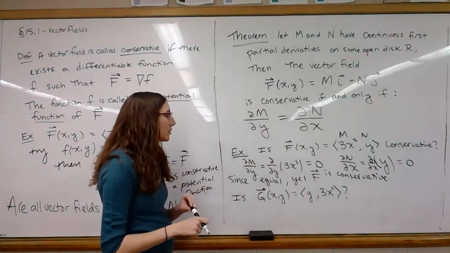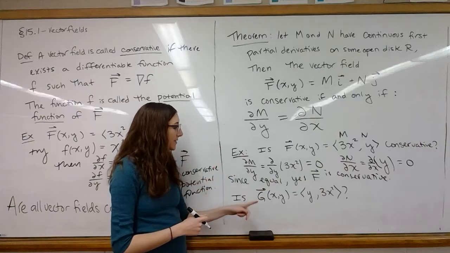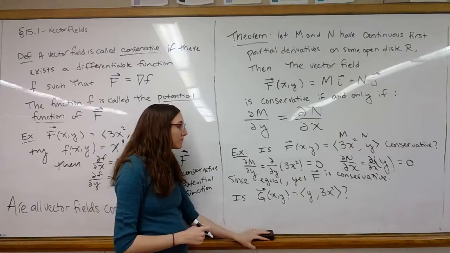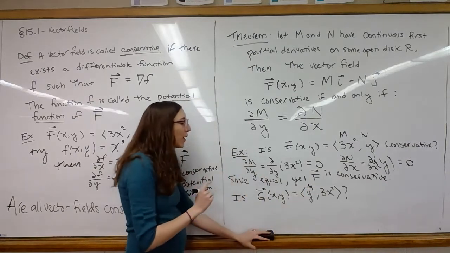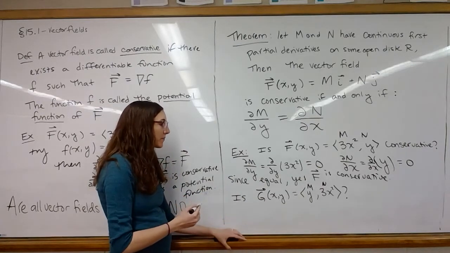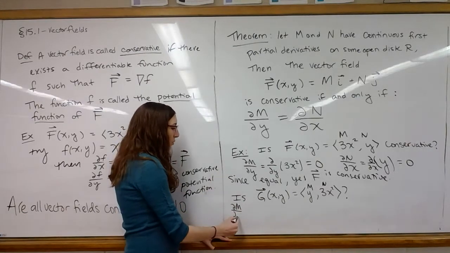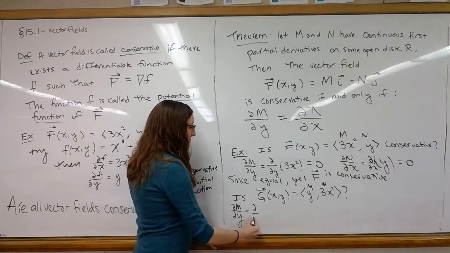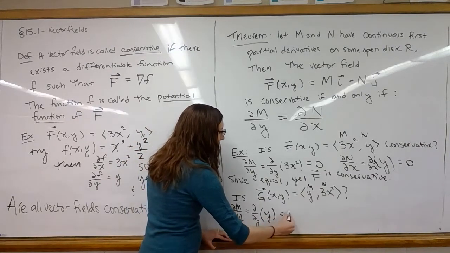Let's look at a second example. So let's just look at something very similar, but just flip-flop the places. So instead, let's look at G is the vector valued function of y, comma 3x squared. Now again, m and n are fixed. So m is always the i component, which is the x component, and n is the j component, which is the y component. So this time the partial of m, we always do it with respect to y, so we do the i component with respect to y, would be the partial with respect to y of y, which is 1.